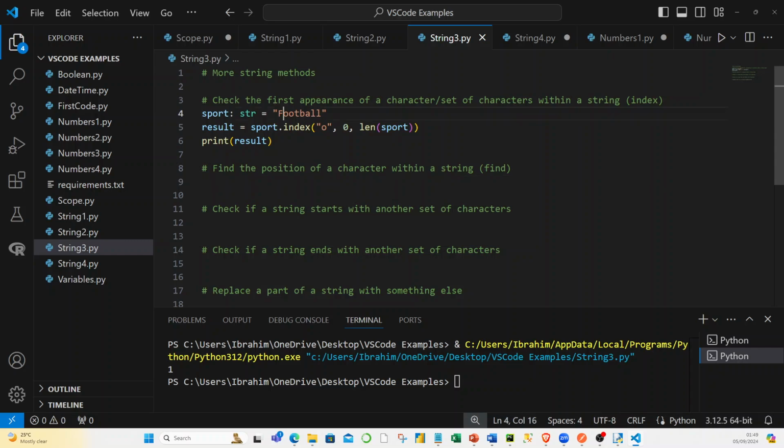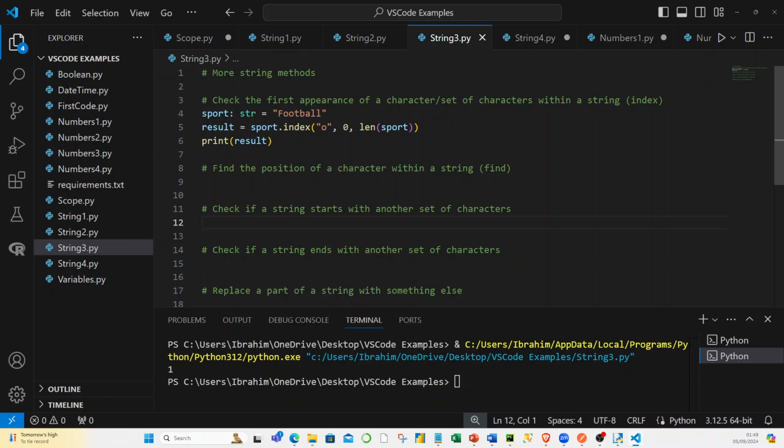So F is at 0, this is at 1, the second letter O is at 2, T is at 3, and it goes all the way to the end of that word. So it's right, it was able to find letter O. The earliest discovery of it is at the second position, which you see here as 1. As a Python programmer, you should be mindful of this so that you don't say 1 means F. If that's your interpretation, then it will be wrong.